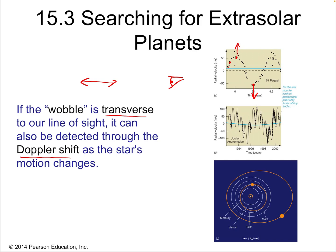And based on the shift of the measured wavelength, we can directly relate the shift to the current velocity of the star. And so we see then that the motion of the star is this nice sinusoidal motion, which just represents the periodic wobble of the star as, of course, the planet periodically orbits the star. Okay, and those velocities come on the order of 10 to 100 meters per second. So they're not particularly fast, especially by astronomical speed standards, right? Just a few dozen meters per second is not all that fast. But again, the precision of measuring wavelengths allow for such relatively small velocities to be measured very accurately.